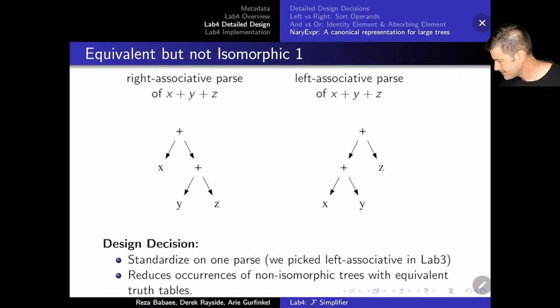Okay. And so now we come to the n-ary expressions. So we know that the rewrite system is confluent. So when you apply it on an expression, no matter which way we apply the rules, we're going to get the same result. But it doesn't mean that when we apply the same rewrite rules to different expressions, expressions which are syntactically different but semantically equivalent, that we're going to get the same result. Now that's an important distinction to understand.